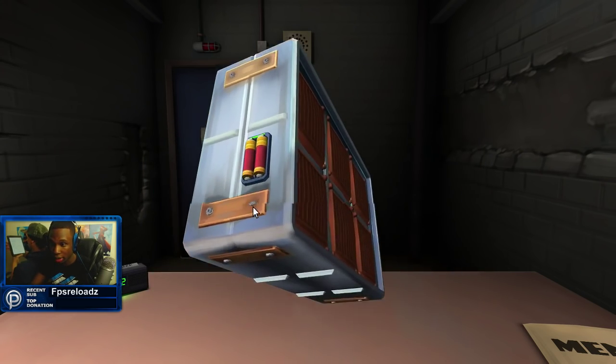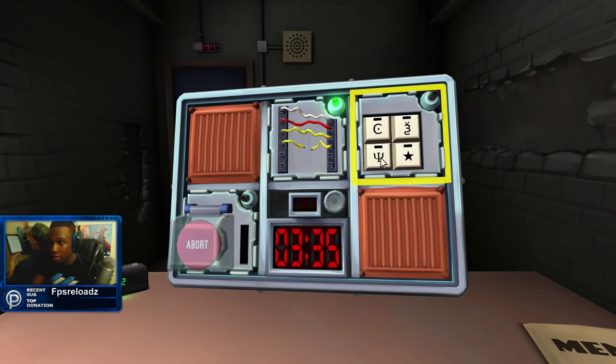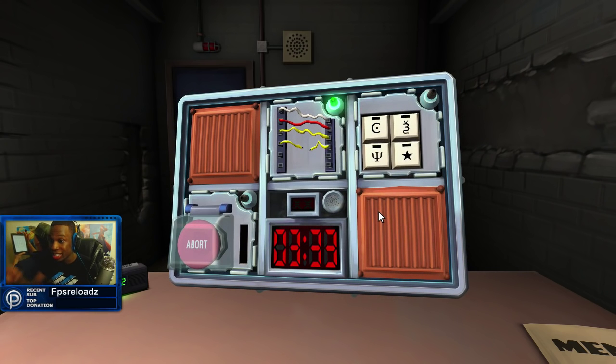Did we get a green light? That's it. Okay, next one. What do you mean? What else do we gotta solve? On the top right, there is some Egyptian codes that I don't know what they are. Okay, what are the symbols? One is a C with a period in the middle. One is a 3. The other one is like a Y, some sort of Y with a line between it. And there's a star symbol.